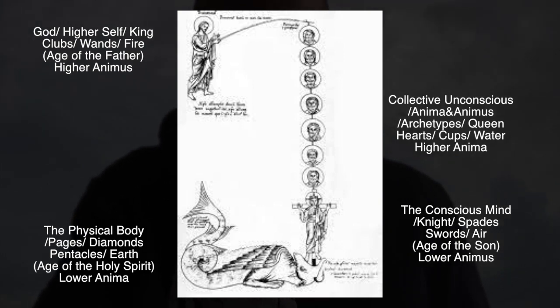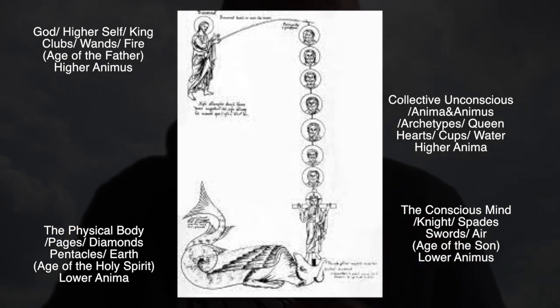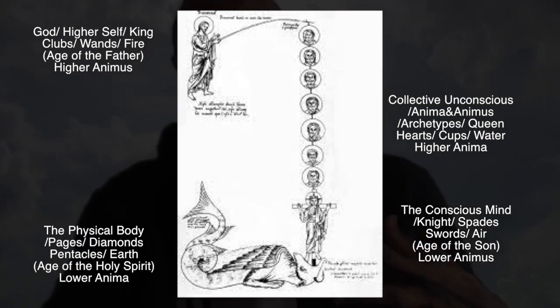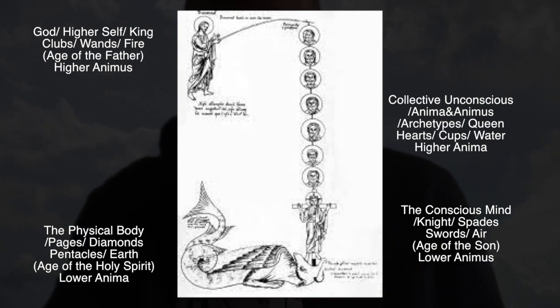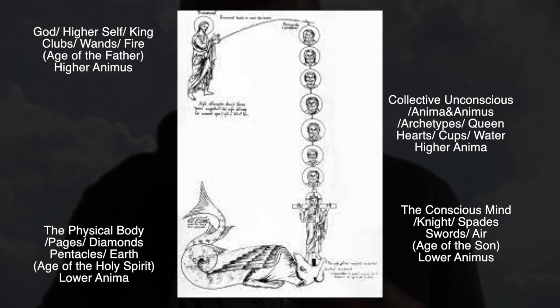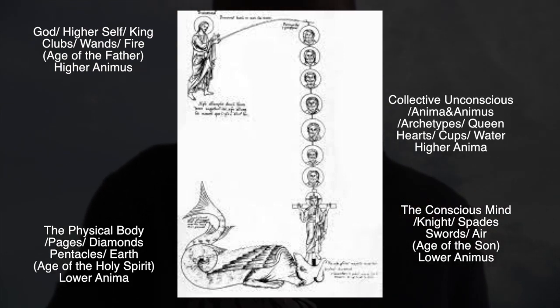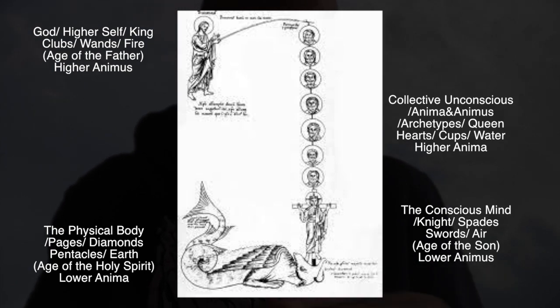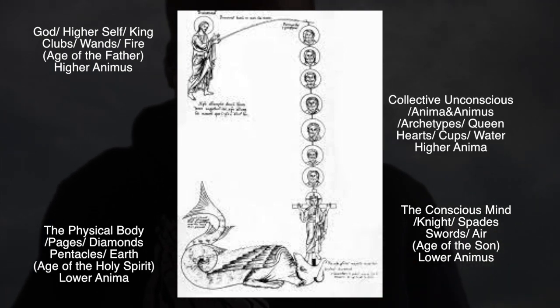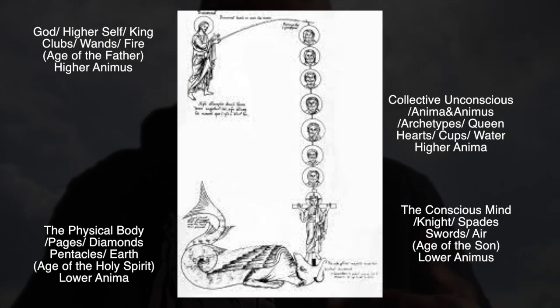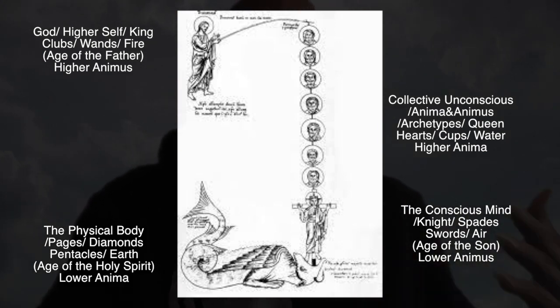the two levels that we just touched on correspond to the higher animus, self or God as the motive, in the upper left-hand corner, which corresponds to the wands, okay? And it also corresponds to a time or an age, the age of the fathers, the age of the patriarchs, all right? Now you have the higher anima, or the unconscious, as I've termed it here, corresponding to the hearts or the cups, which is the higher anima figure, all right? And this leads to the age of the son, which is typified by Christ on the cross here, and that's basically the last in line according to the Christian dogma. You know what I'm saying?